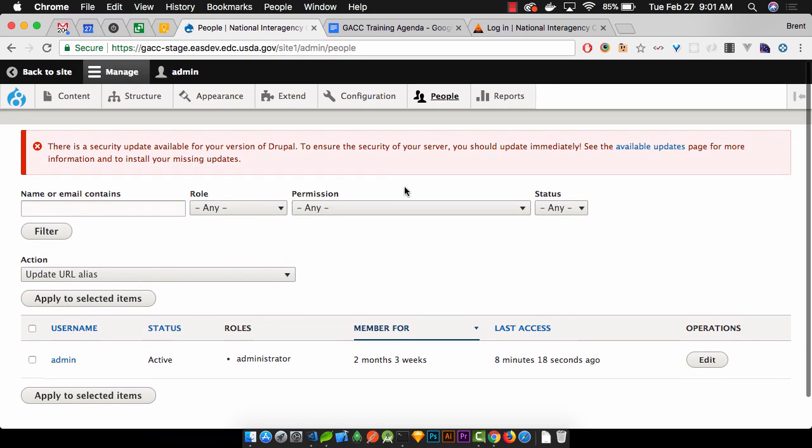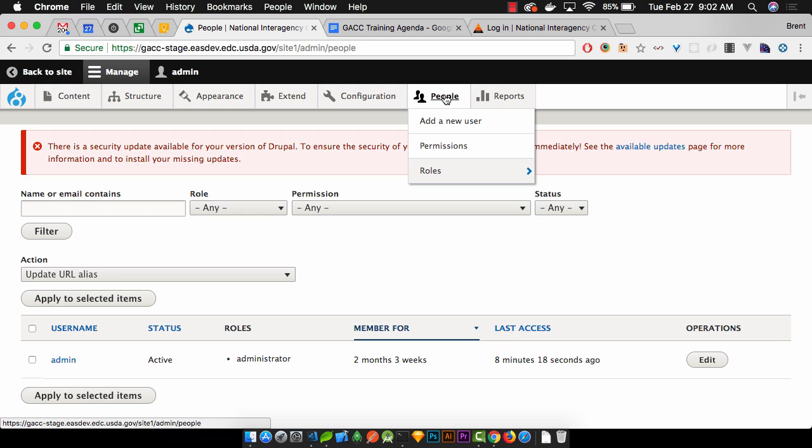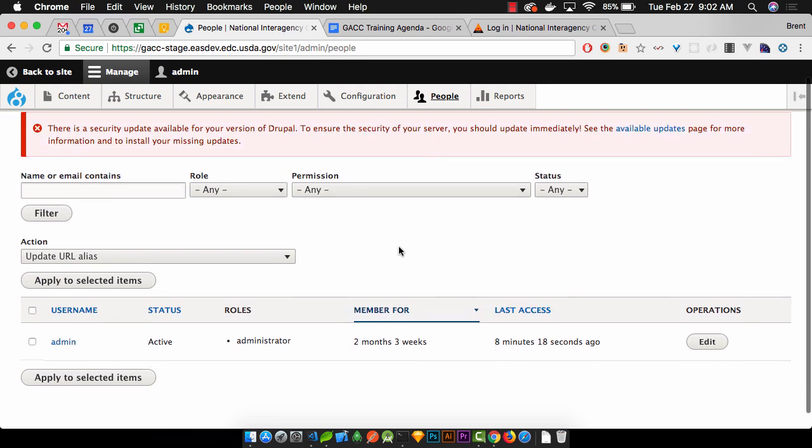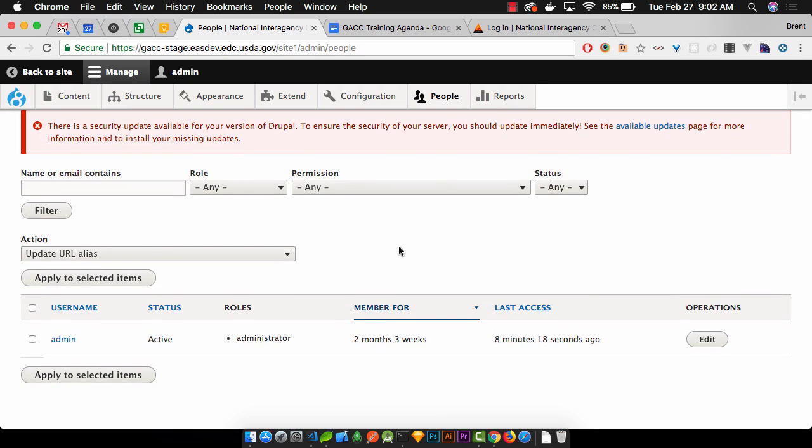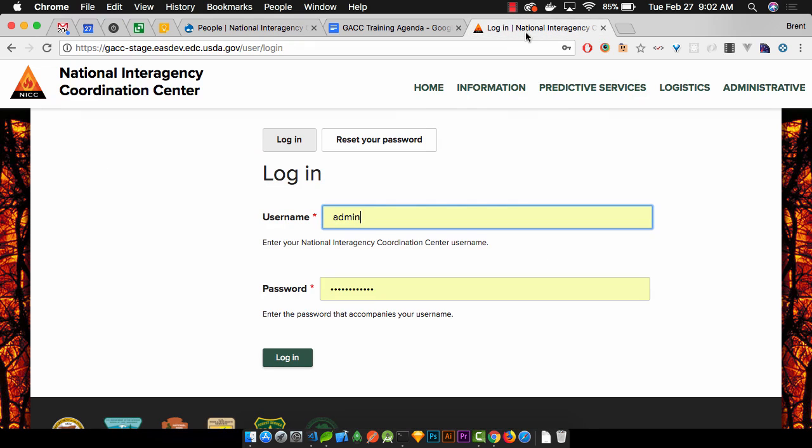So now if we go to People on the admin bar, we can view all the people that are included on the site. This is a demo site. Let me jump onto this other site that has a few more users. To get to the login page for any Drupal site in the world, unless they've done some funky security thing, it's just /user. Super easy to remember. And so I just log in with my username and password.